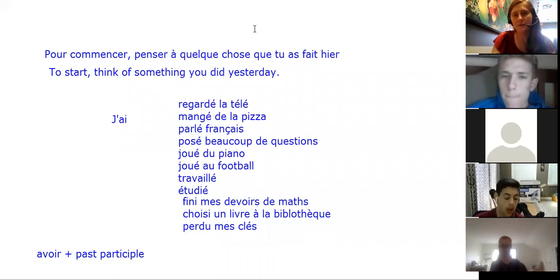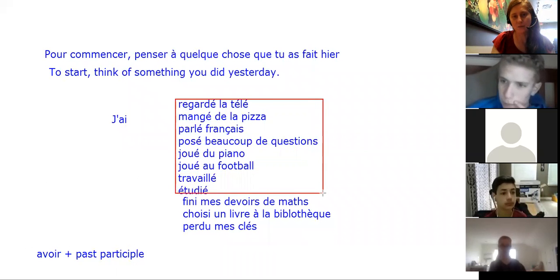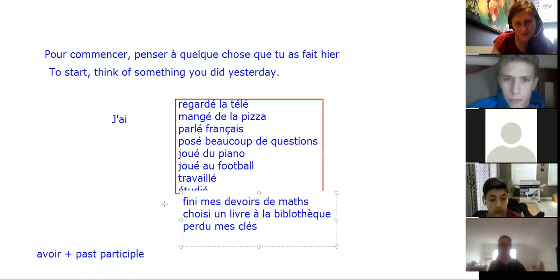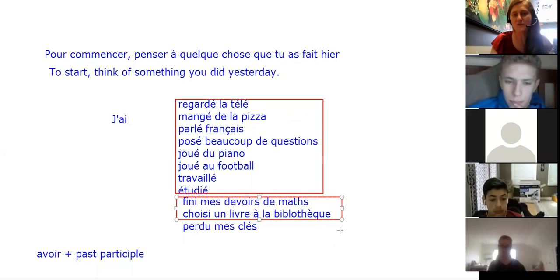So here we have ER verbs, whose past participle has an é accent aigu. So it sounds like é at the end, like étudié, travaillé, etc. For an IR verb, you're going to drop the R, so it's fini, choisi, réussi, grossi, maigri, etc. So IR verbs are going to end with just the letter I in the past tense.